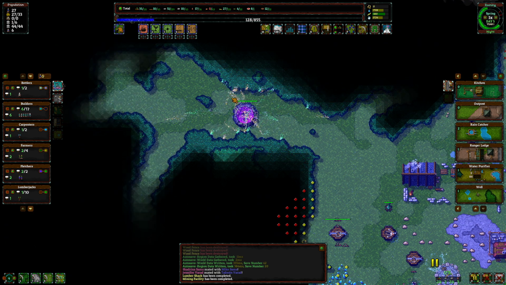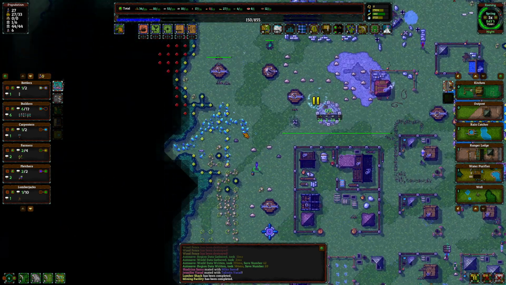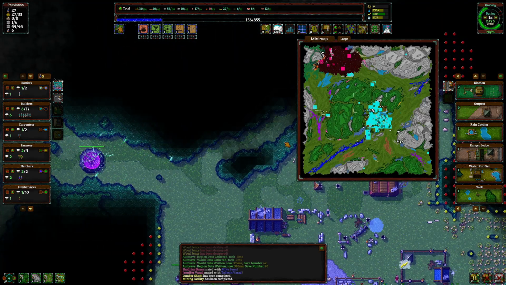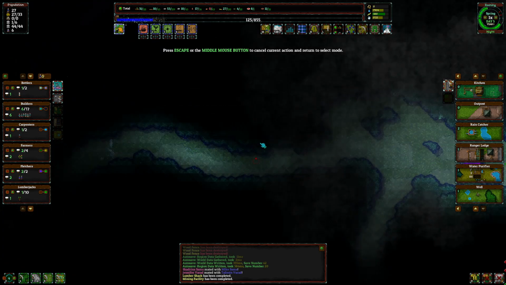And it gives a bunch of... Hopefully it's not like corruption or something. Convert material items and living tissue into essence when dropped. If used too fast, it will overload. Okay, so you can drop bad guys into the Cullis Gate. That's actually good. Question is, does it cost me?